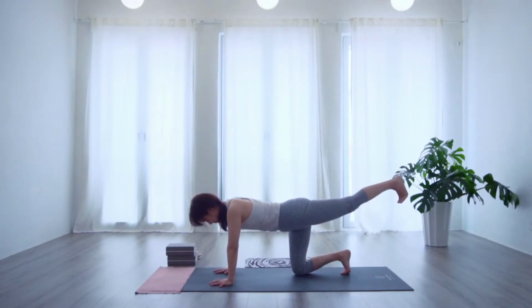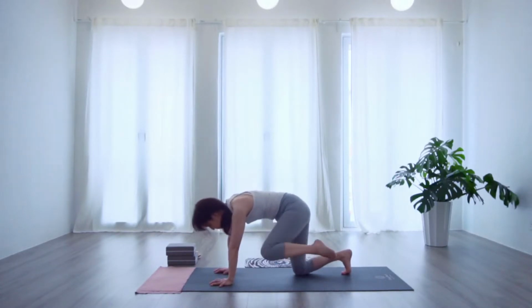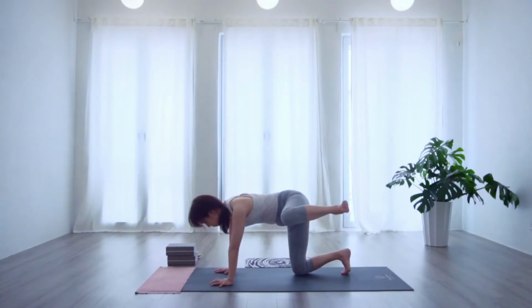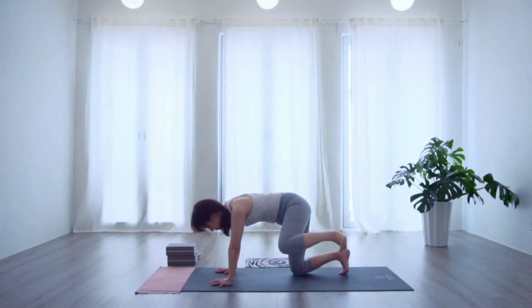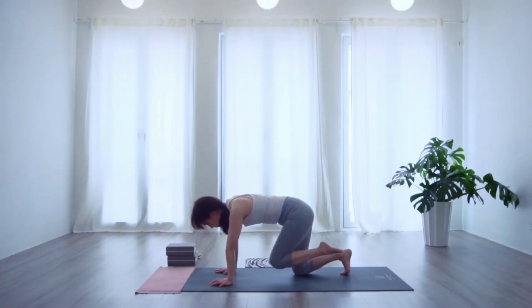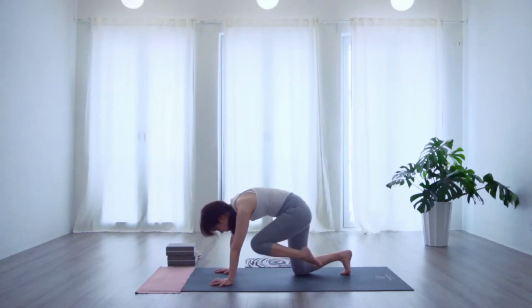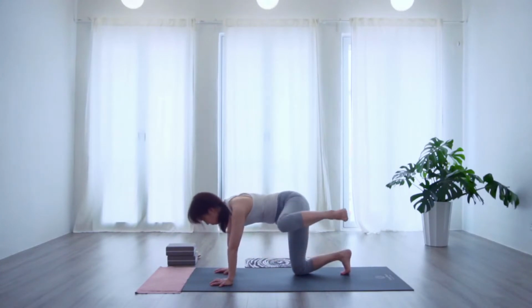Exhale, left knee to chest to find the front of the hip engagement. Inhale, swing that shin outwards to find the outer hip engagement. Again, bring it back to a tuck position underneath the body. And the next inhale lengthens it back. Good. So one last round. Exhale with that left knee to the chest, connecting with your breath. Inhale, we send the shin outwards to the side.